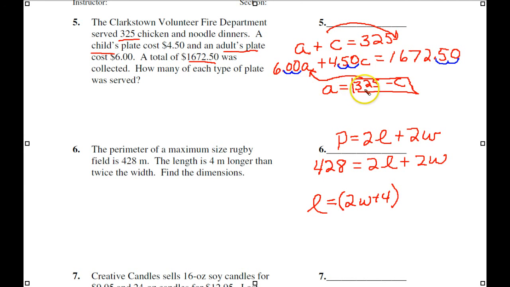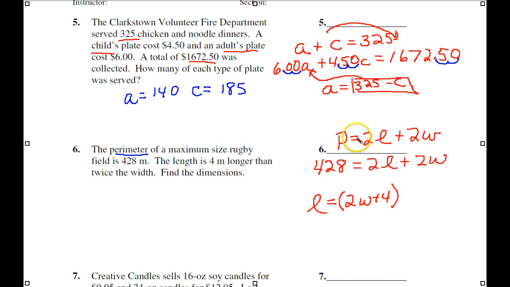Okay? Now when you solve all of this, you will find that A equals 140 and C equals 185. Now if I did all of these, the tape would be very, very long. But what I want to show you on this tape is the technique to get from English to algebra and then solve it. Going on to number 6 now, it's perimeter.